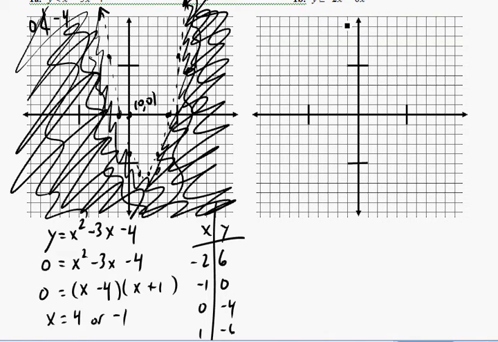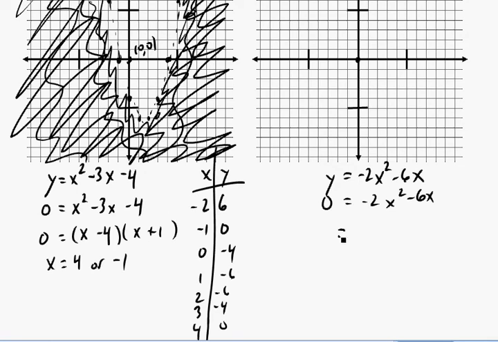Let's start by plotting the parabola that would come from the corresponding equation. We should know that the parabola will open down and that the y-intercept will be the origin, although that will of course be an x-intercept as well. The y-intercept is 0 because when x equals 0, the y would be 0. Now let's see if we can find any other x-intercepts. To do this, we want to find any values of x that make the y equal to 0.